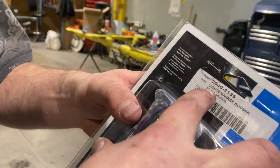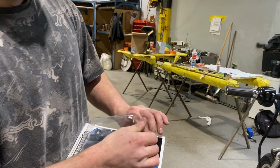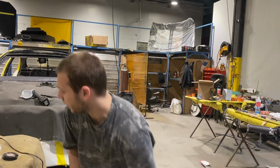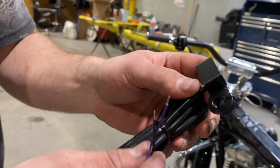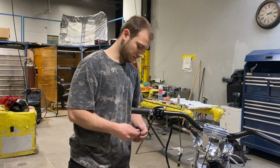Here's the part number, because these are sick and I didn't know about them. They're black smoke LED markers. And I like the look of not having these big things on my bike. So I'll show you these. They're super small. And I just gotta run this through. So I'm gonna tape it up with the wires and let it hang.